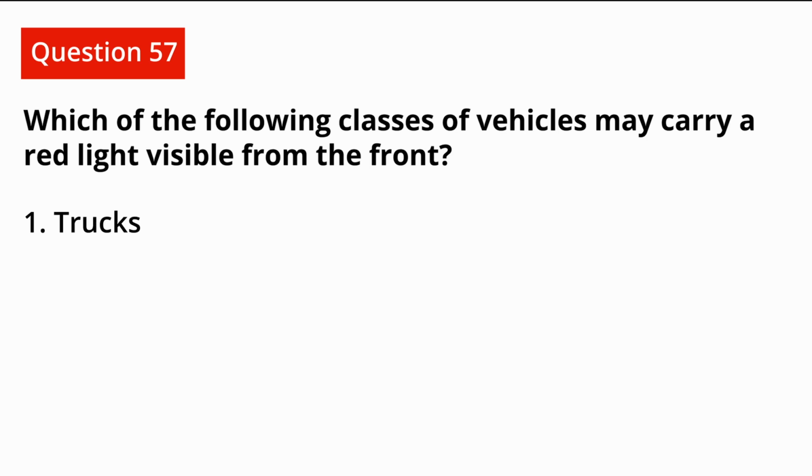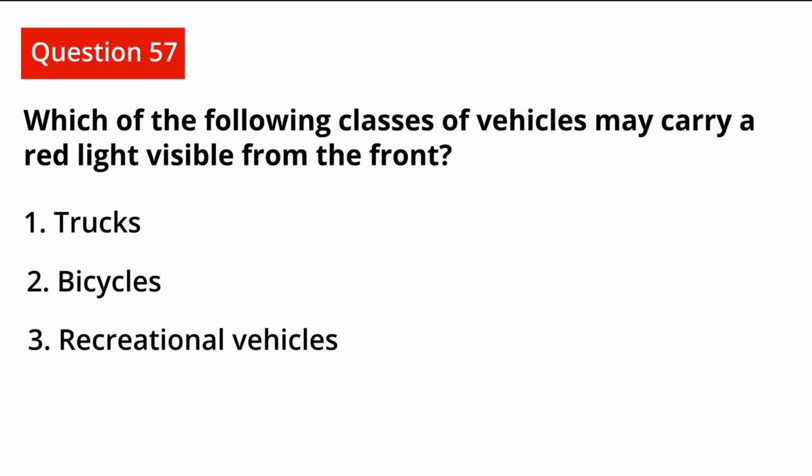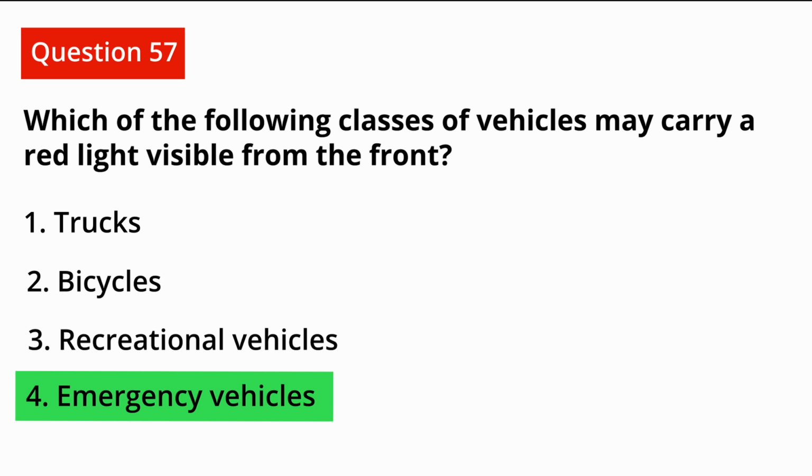Which of the following classes of vehicles may carry a red light visible from the front? 1. Trucks. 2. Bicycles. 3. Recreational vehicles. 4. Emergency vehicles. The answer is 4. Emergency vehicles.